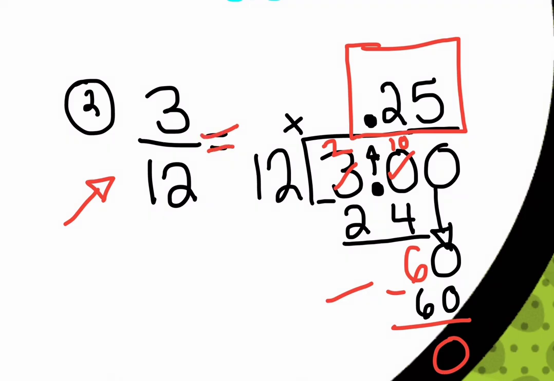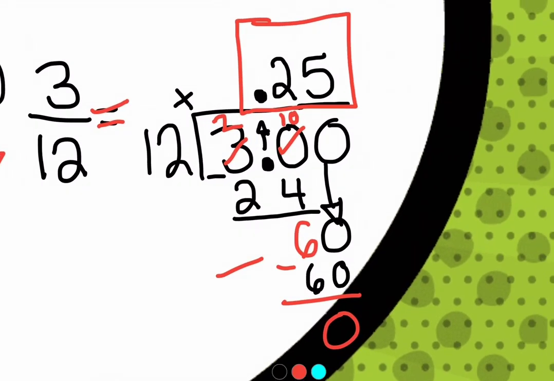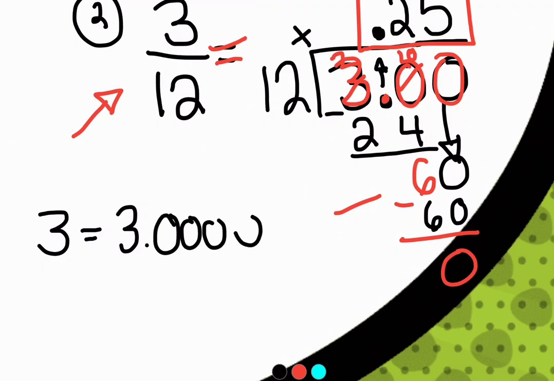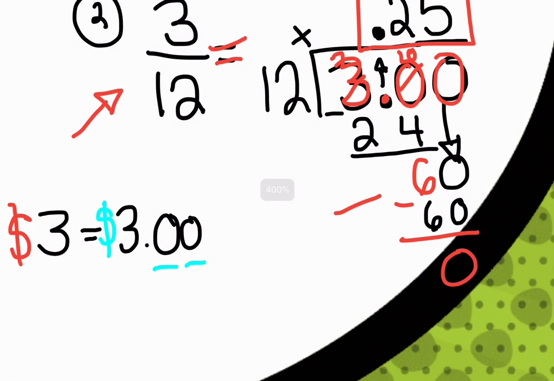Now here's a little side note. People get all weird whenever I go from 3 to 3.00. I want to tell you, if you have 3, that's equal to the same amount as 3.0000. I can go with zeros on and on and on forever because it's not changing the value. Think about it with money. If this guy has $3 and this guy has $3, 0 dimes, and 0 pennies, they have the exact same amount.